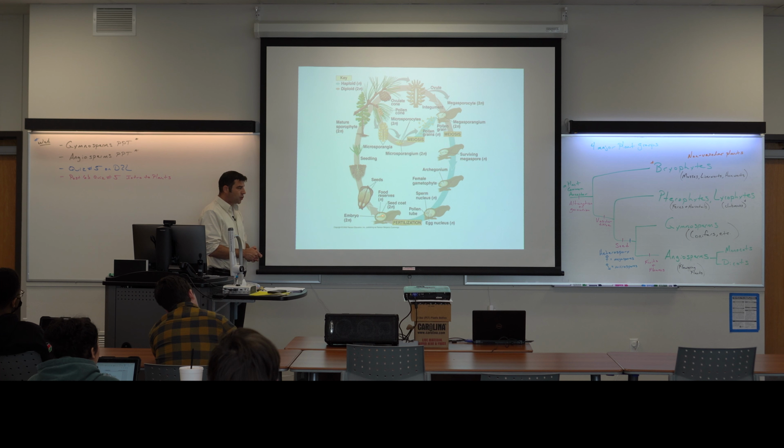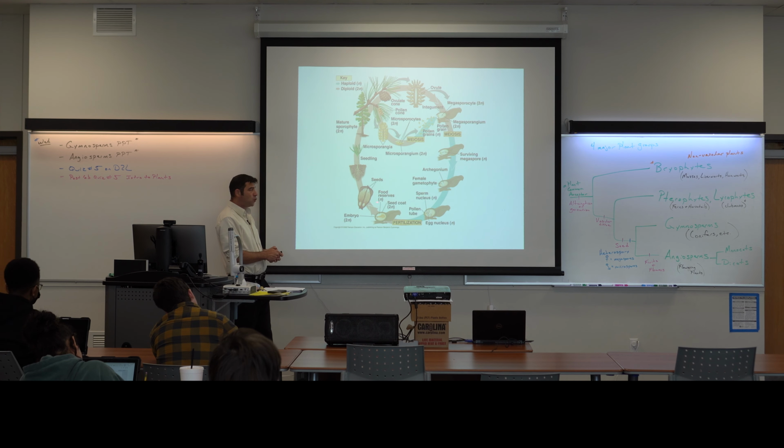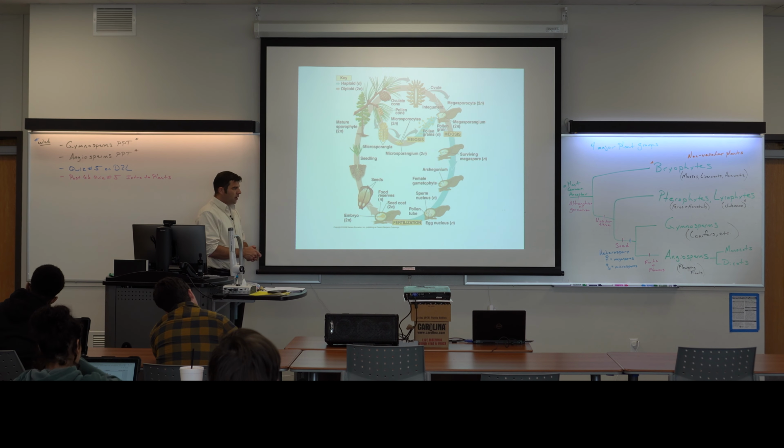This embryo is growing and dividing, fueled by the food reserves that are basically the leftover cells from the female gametophyte. Only one of those cells gets fertilized and becomes the zygote and develops into the embryo. The rest of those cells of the female gametophyte are going to be the food reserves for that growing plant. So that's what's inside a seed, a little baby plant with a food packet to get it started on its life.